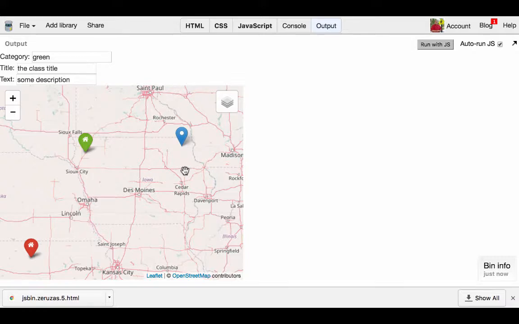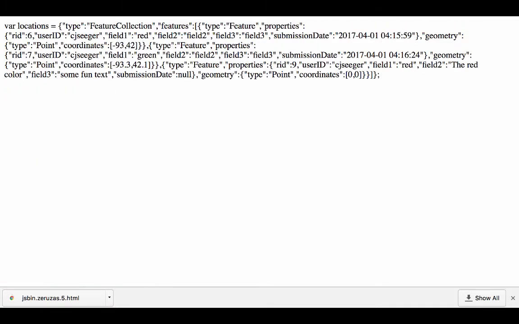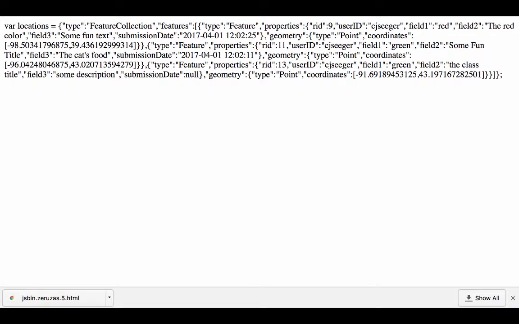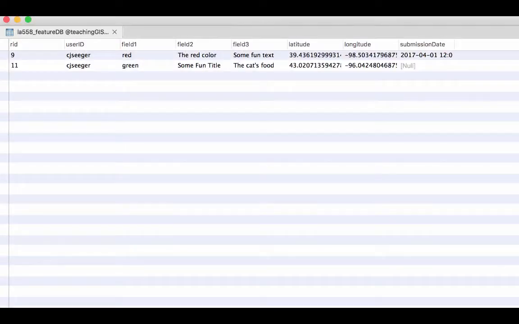All right, it adds a point. When it adds the point, it looks like this. It's not changing the icon in this particular page. But before I reload the page, let me show you what the code is here. Here's the Ajax. And so it put up into the database this code, and you can look here in this back piece. Here's my information, the class, the title, the field 3, and then my some description, and then geometry. So this is all GeoJSON that was just created, and it was put into my database.